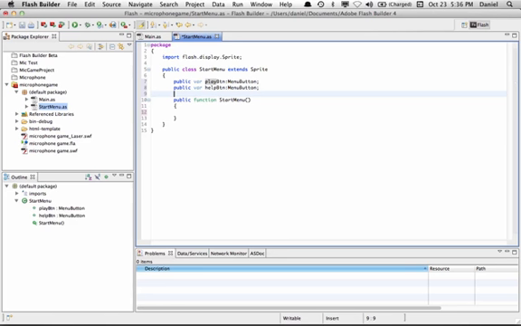We don't need to say that that's a new MenuButton. That's just done by our Flash document itself. It will create those menu buttons for us, but we need to put a reference to them so we can interact with them.